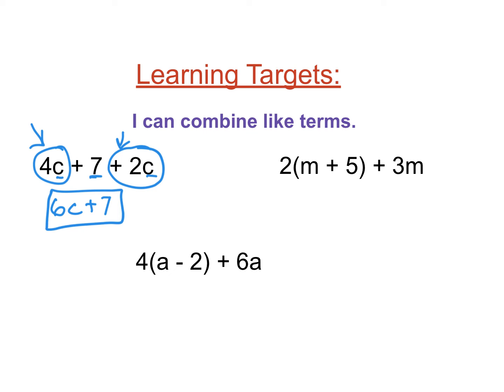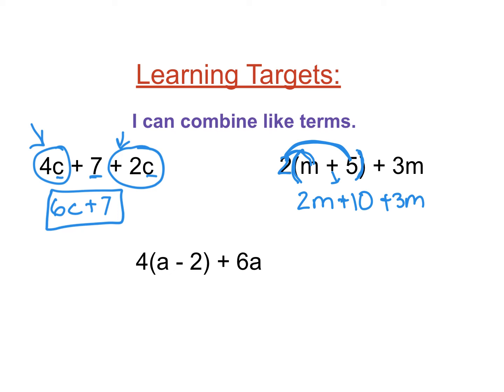There are 2 like this on your test, and they are definitely more difficult than this first problem that we did. So the first thing you need to know is that when there's a parenthesis and a number like this, it means to multiply. Now this is saying multiply by both things. So this is saying there's 2 sets of m and 2 sets of 5. So 2 times m is 2m. And 2 times 5 is 10. And since we had a plus in the middle, we're going to keep that plus down here. We also had plus 3 just sitting out there on the end. We'll add that.